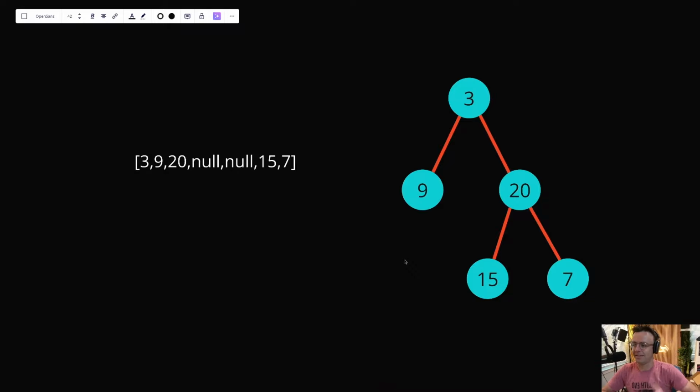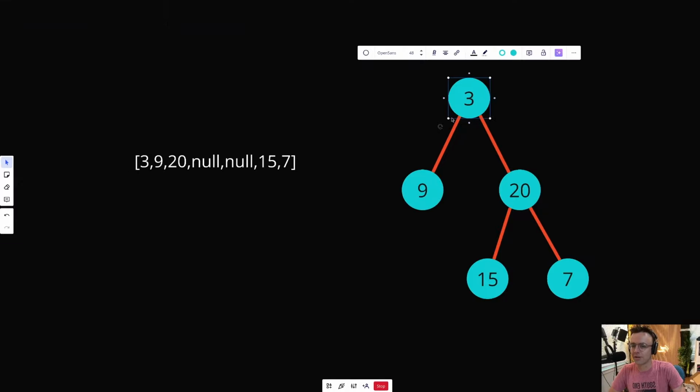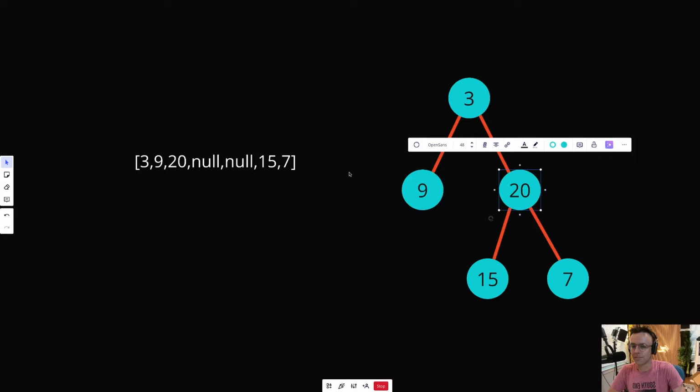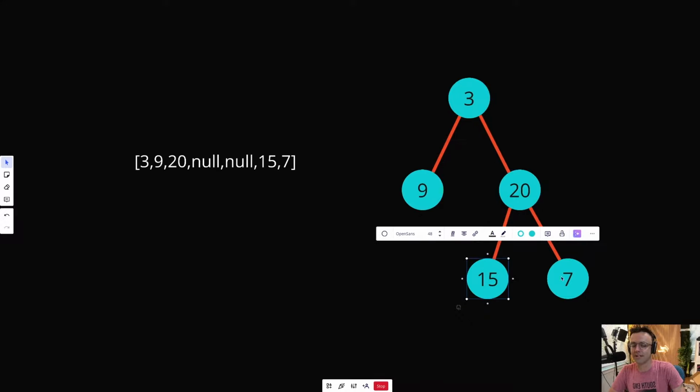But here's where LeetCode just takes a wrench and throws a huge wrench into everything. LeetCode is going to give you an array, and this array right here translates into this tree. So how does this array transfer over into this tree right here? Well, if you look, we've got 3, 9, 20. But what exactly are these nulls? These nulls are representative of the empty places underneath the 9 right here. Then we have 15 and 17.